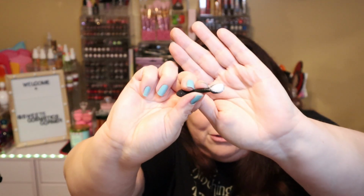And I'm going to use the little applicator because that's how I put it on. No eye primer. And I would just load up this applicator as much as I could. And I would just apply it all over my lid. This one has a bit of sparkle to it, which sometimes I would wear the one with sparkle, but most of the time it would be kind of a matte white. Going back in and adding more because I would make it very visible.